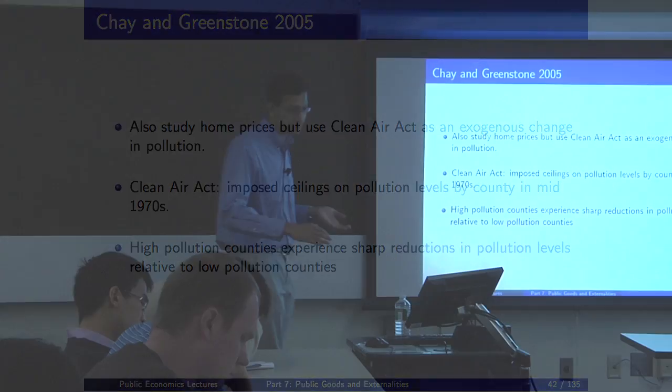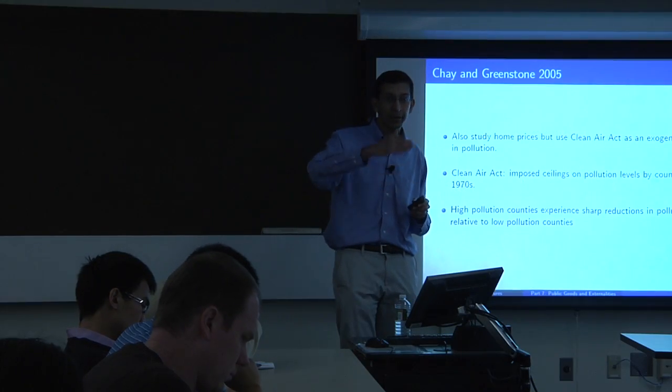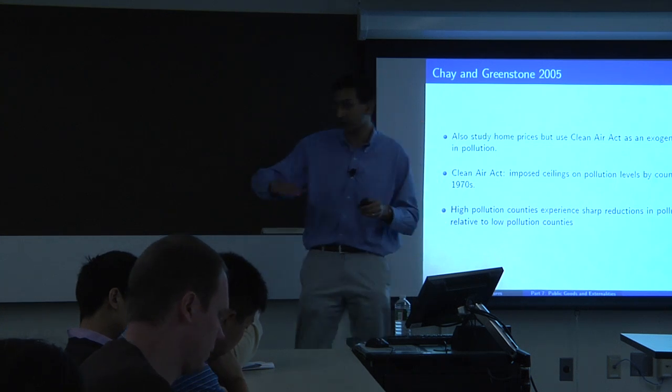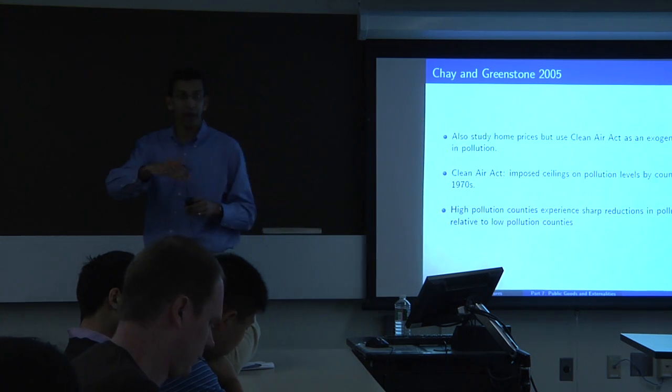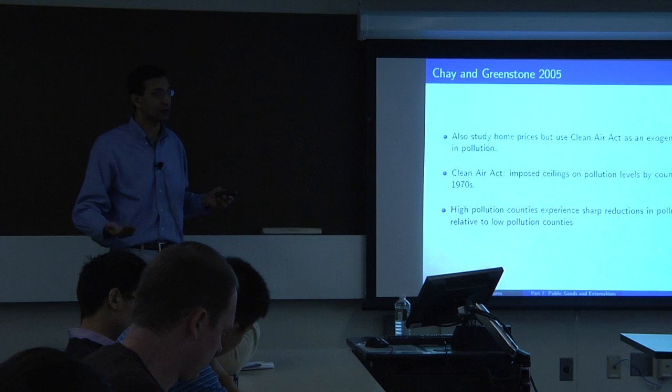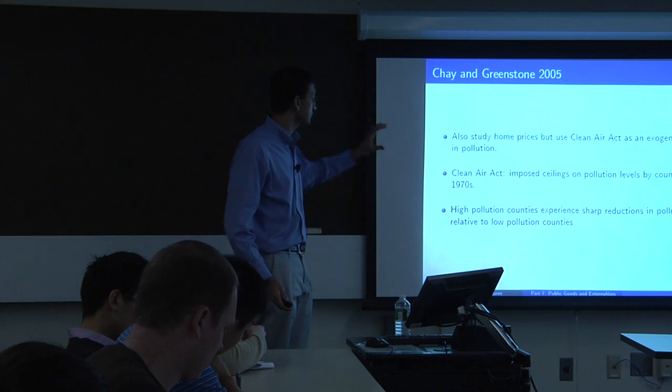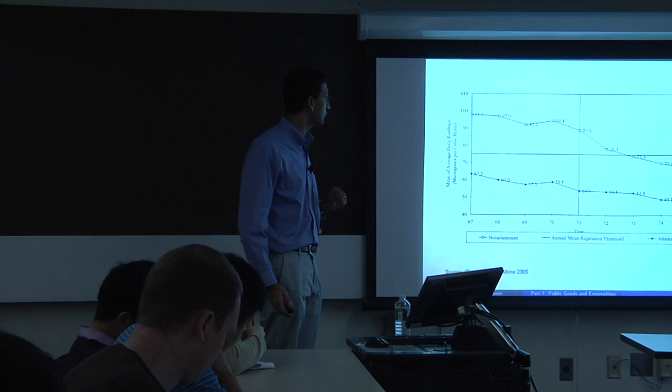in where people are relative to that cap ex ante before it was implemented, and that generates differential treatment effects across areas, all right? So in particular, if you're a high pollution county, you're now going to be forced by the government to bring down your level of pollution quickly. But if you were below the cap to begin with, you're not treated. So that's actually a very useful design in many contexts because you often get these uniform caps that are imposed.